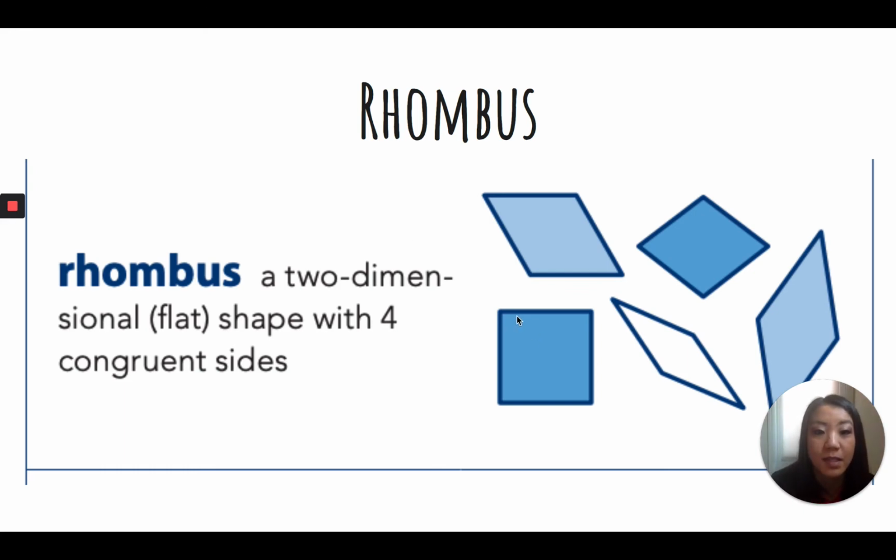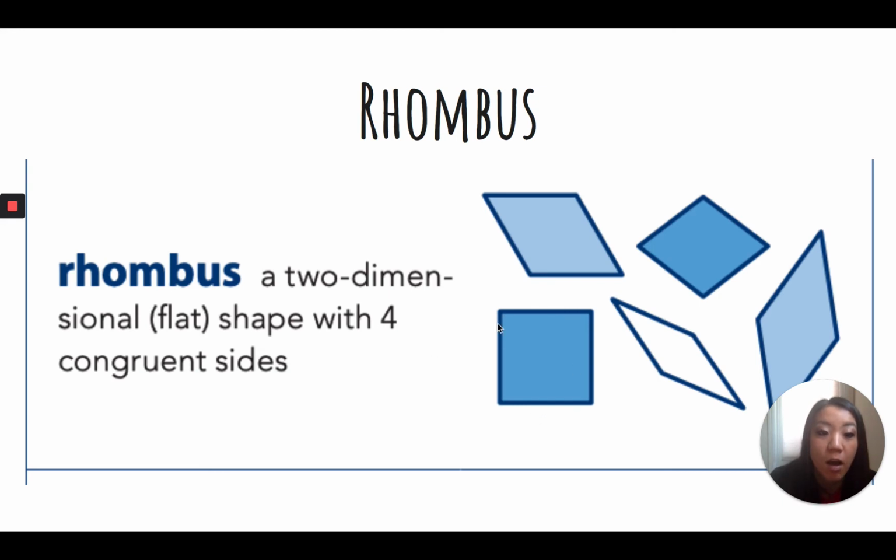And then if you can see, this shape right here looks like a square. So that is a square, but if you look at the definition, it says a 2-dimensional flat shape with 4 congruent sides. This word congruent right here means that all the sides are the same length. So take a look at the pictures. Look at the sides. Do they look like they're the same length? I agree. They are the same length. So like exactly like the square.